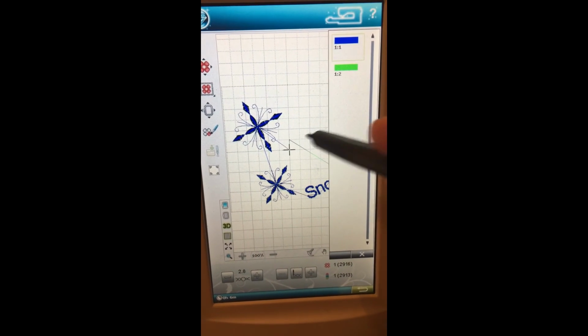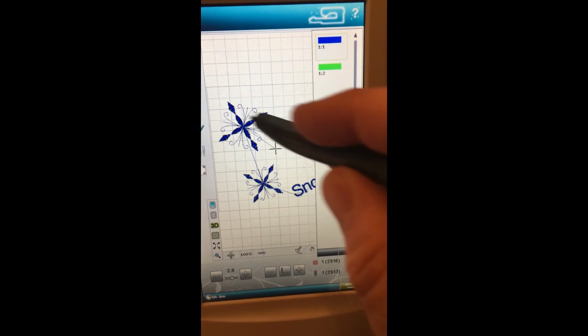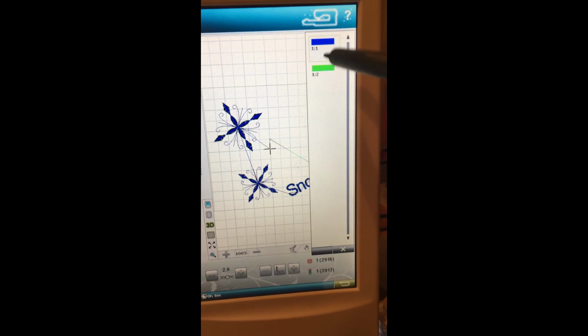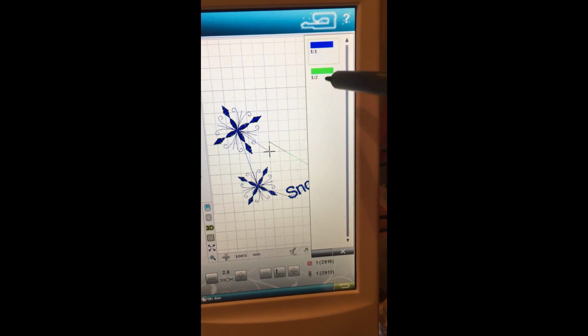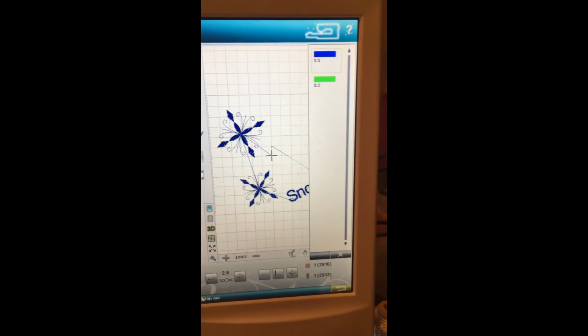Now on the stitch out screen you notice we have 2 colors here. This green represents the mark, so we're just going to stitch out the blue, and then we're not going to take the thread out. We'll just leave the thread in the machine, and go to the second color and stitch out the second stitch.